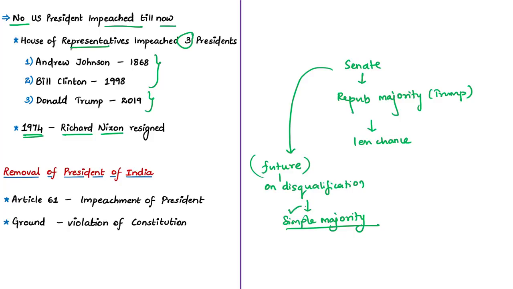The impeachment proceedings have been challenged in US federal courts on many occasions, and it is unlikely that after impeachment by the US Congress there will be an appeal in the US Supreme Court. Based on various case laws, courts have said that the power of Congress to impeach is broad in nature and in many cases the decision of Congress is not subject to judicial review. Since Trump is seeking re-election in 2020, the impeachment by the House of Representatives will be a stain on his reputation, and some experts say it shows the growing polarization in American politics.